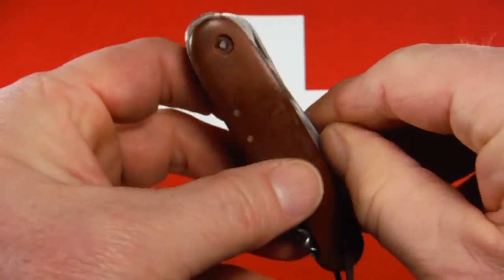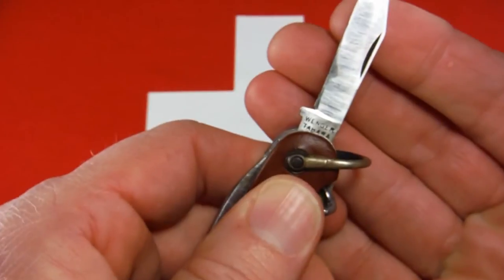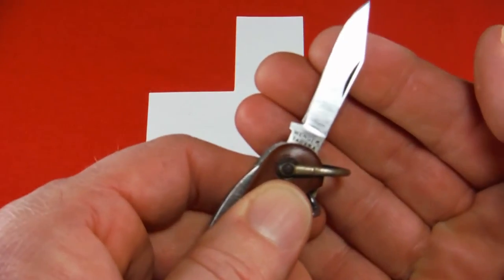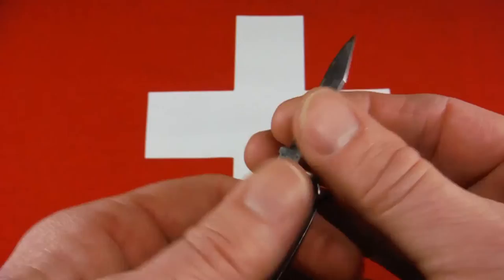And a small blade. Wenger put these really pointy clip point blades on their knives. This one also has a good bold tang stamp, Wenger Tahara. It's also heavily scratched, but not too badly wasted away. But again, I'll be able to clean that up and sharpen it. It'll look pretty good.